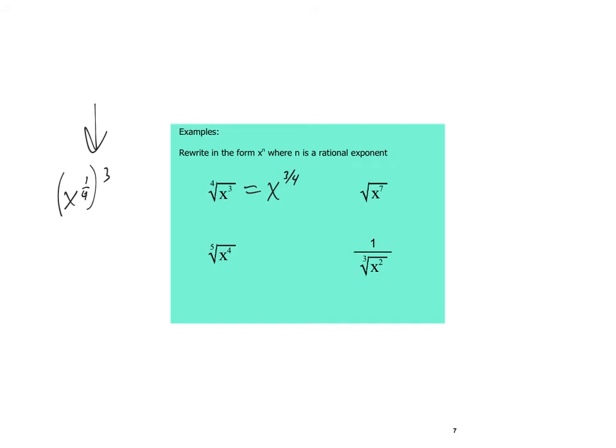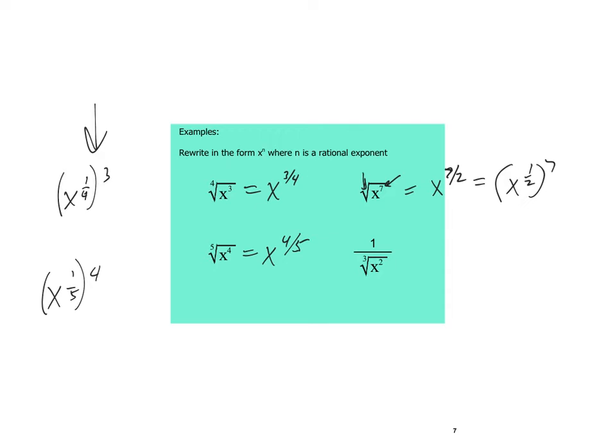This one here is just x to the 7 over 2 because you've got raised to the 7th, and then you've just got a square root here. So again, keep in mind that this is also x to the 1/2 to the 7th. Okay, if I just pull out the fractional exponent with a 1 in the numerator first, again, that can make your life a little easier down the road. This would be x, the 4 is the 4th power, but then there is the 5th root, so that's 4/5. And again, this would be x to the 1/5 raised to the 4th for future reference.